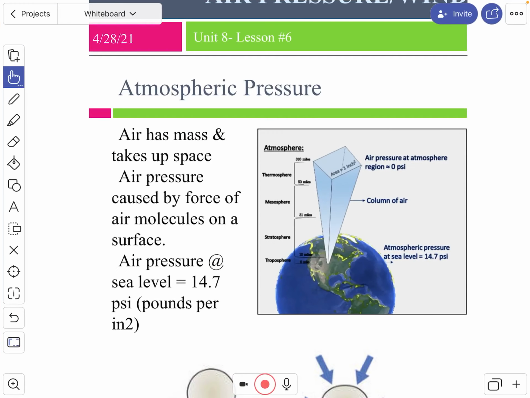So we really want to start with just what is air pressure. And you got to realize that air pressure is created by the fact that air molecules have mass and take up space, and therefore they have a force that is exhibited on everything that they come in contact with. Now here at the surface of the Earth, the air pressure is greatest because there's a lot of air above us. And so all the air molecules are essentially colliding with objects around us, including yourself, and they create about 14.7 pounds per square inch at sea level. So that's quite a bit of air pressure.